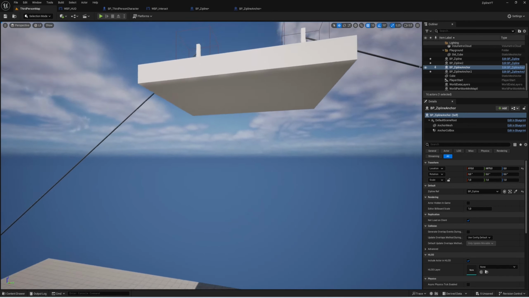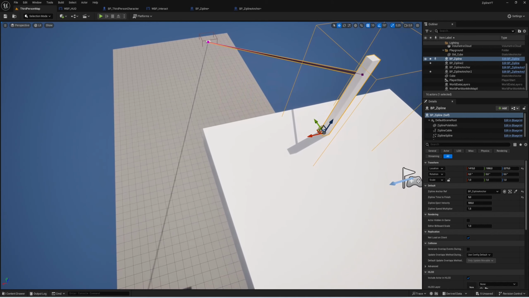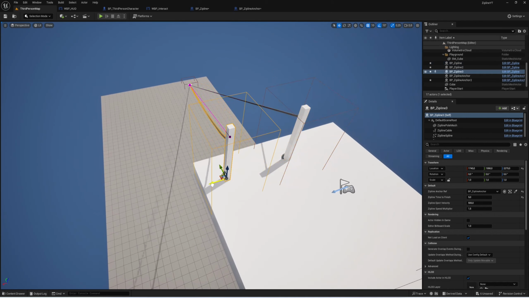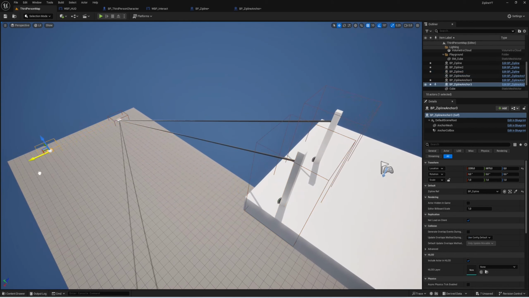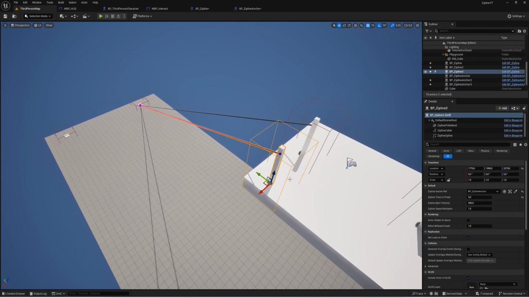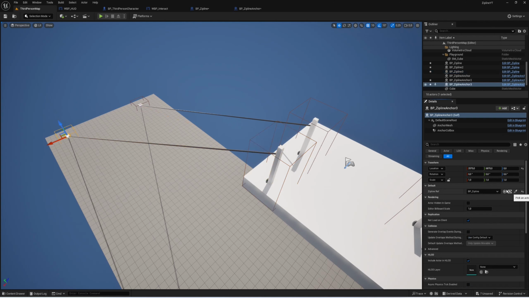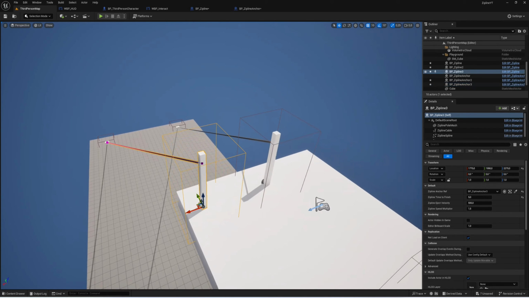In order to make a new one, and just show that off real quickly, you can simply select your Zipline main actor over here. You can hold down Alt and duplicate it if you want, and do the same with an anchor, like so. Select the Zipline, select the eyedropper tool here, and select the anchor that it's supposed to be attached to. Do the same for the anchor. And now we have a new zipline.